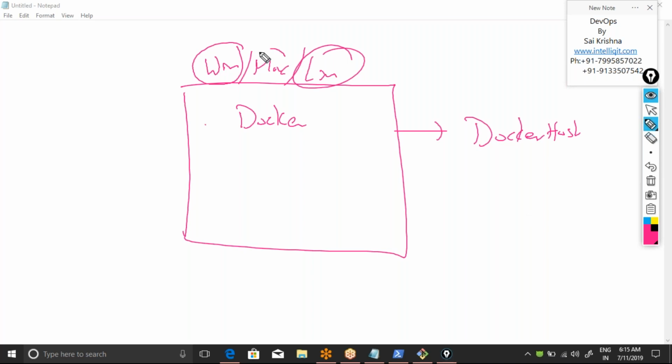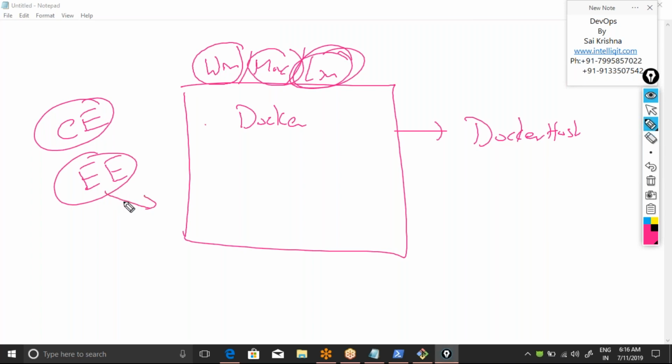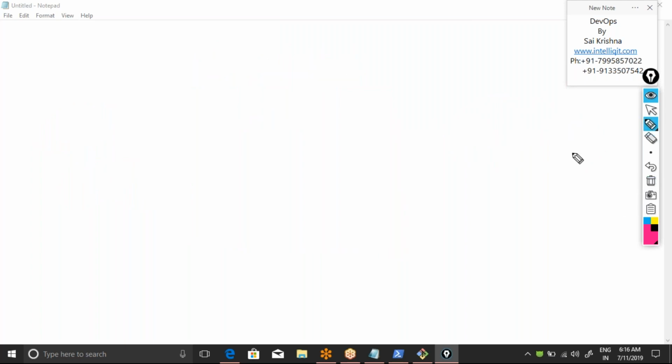On Mac, you can install Docker. On Linux, there is not at all any issue, except Red Hat Linux. I told you that there are two flavors of Docker. One is Community Edition and the other one is Enterprise Edition. Community Edition can be installed almost everywhere. Enterprise Edition is a paid version. So if you're going with the paid version, you can install it on the Red Hat Linux server. So Docker host is just a machine where Docker is currently installed. In my case, it's an Ubuntu machine which is running on the AWS cloud.